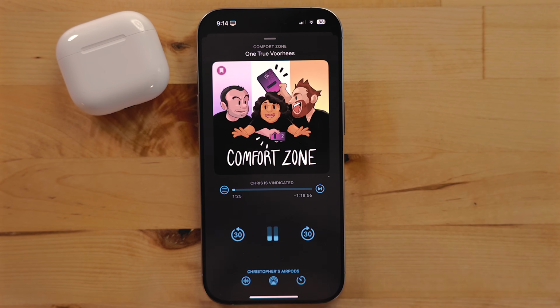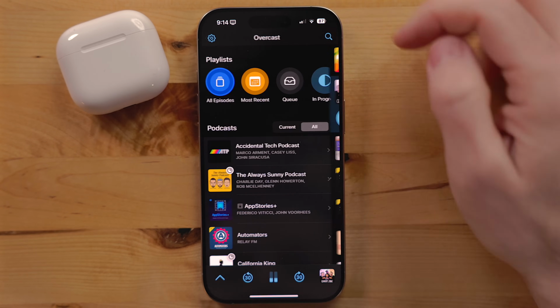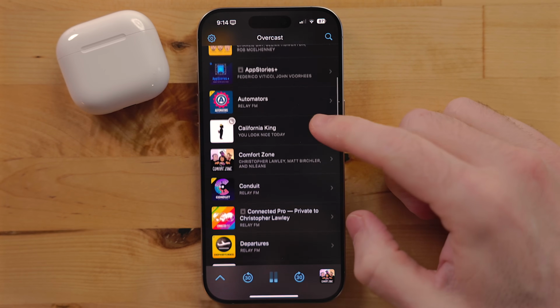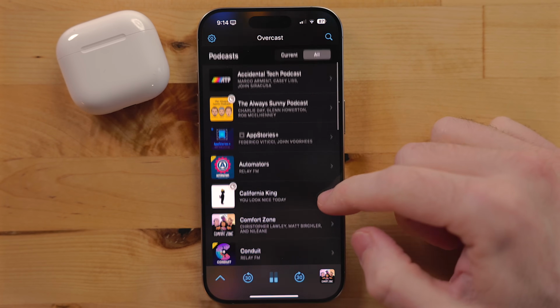Overcast is my podcast player. It recently got a major update. It was a very polarized update, I think it's fair to say. Some really good stuff, some not so great. But the developers worked really hard over the last few weeks to get it up to that high quality, and it shows.